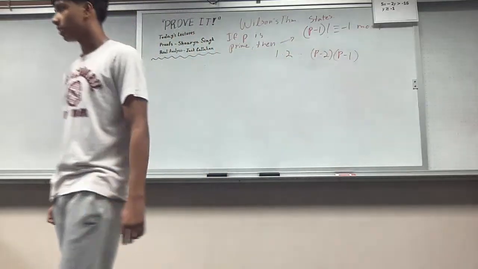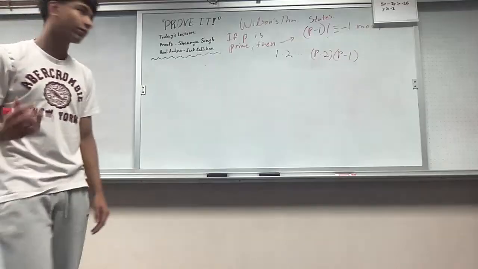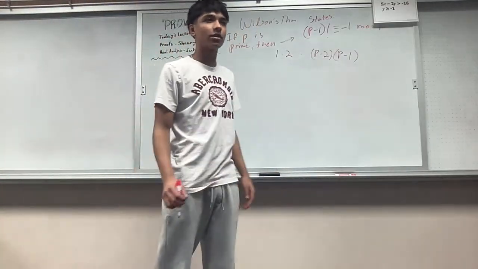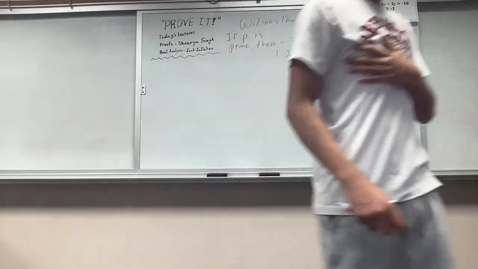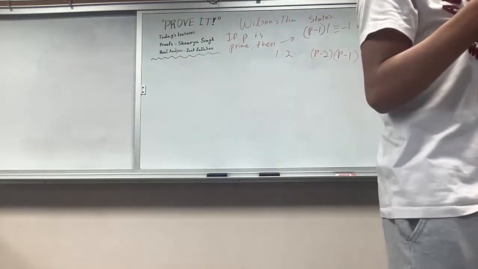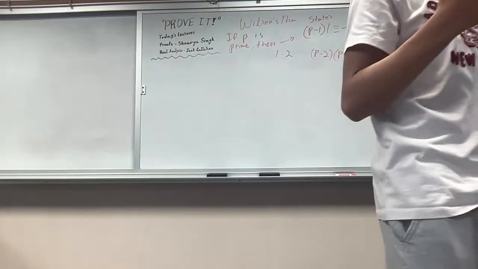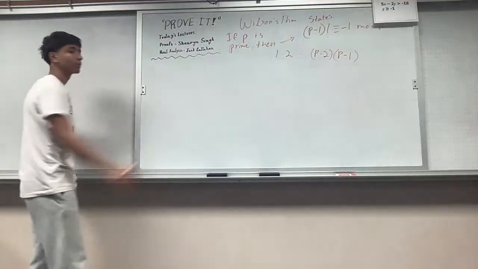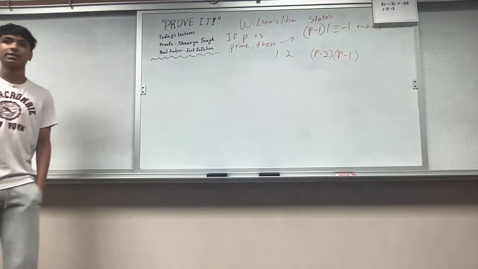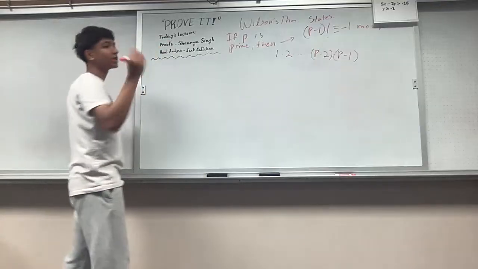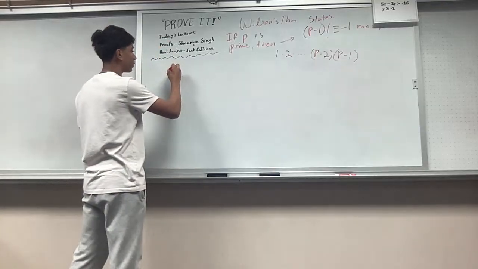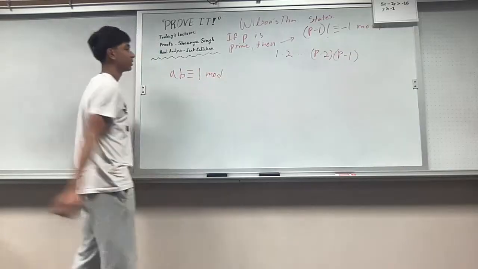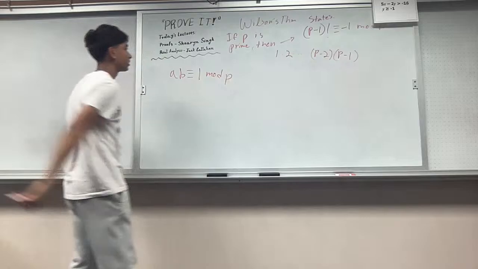We talked a lot about inverses, so we're going to focus a lot on inverses in this proof. I've told you there's always going to be an inverse, but I've never proved it. Like Kathir asked, how do we know there's always an inverse? What do we always start with in proofs? Definitions. What is the definition of an inverse? Let B be the inverse of A. Then A times B equals 1 mod P.